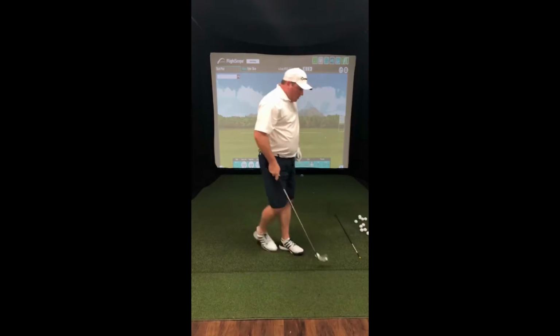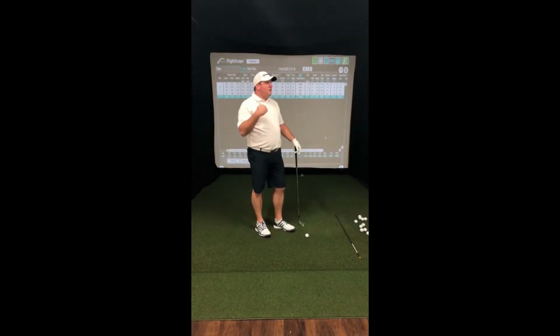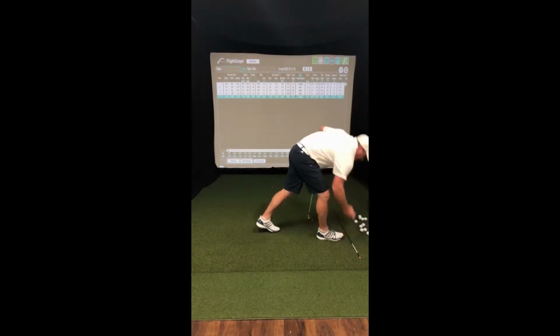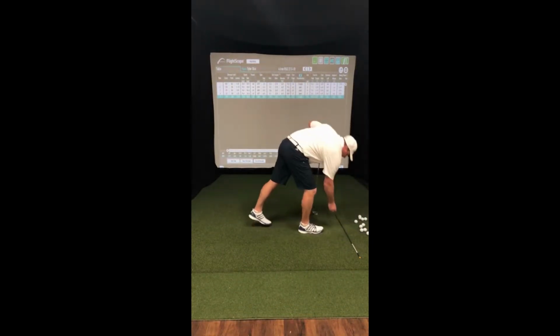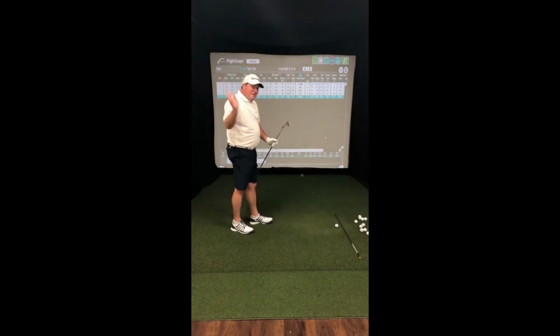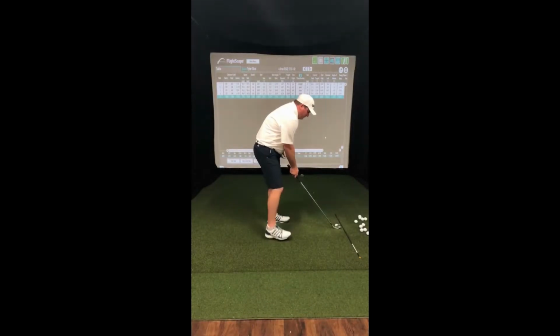All right, let's do that one more time. Did not execute that well enough. It's actually a pretty good shot, but I didn't close the club face down enough. So we'll do this one more time. Have that face closed at address, and we'll see how much more curve we can get.